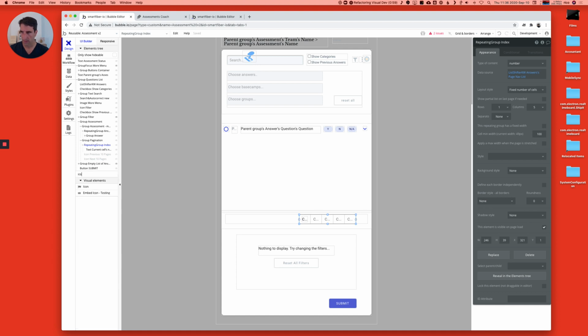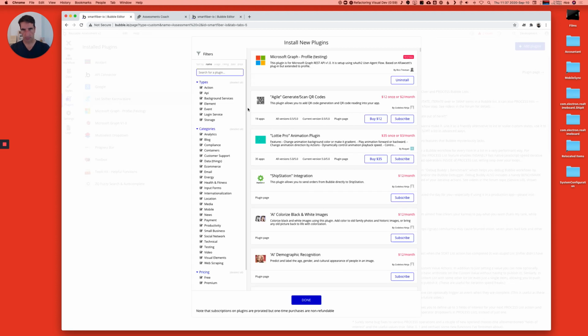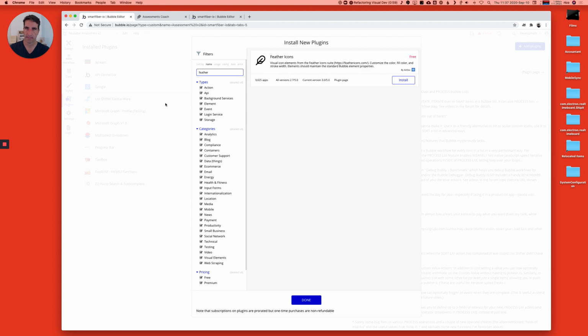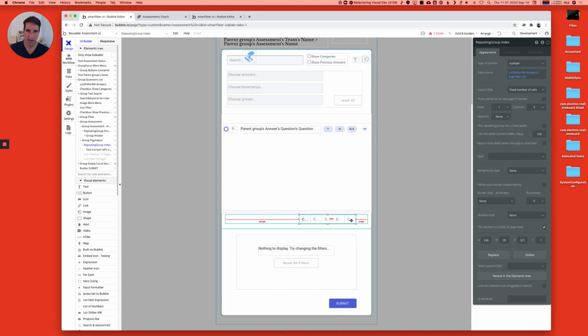Let's see, which icons do I have? No, let me get the feather icons. I never use that. So plugins, I will add another one. Feather. Again, not secure. Let's try this one here. Normally I use the material or Google material icons. Actually, normally I use the refactoring UIs, the hero icons. But I don't have that, and this one seems to be very convenient. Let's try that out there.